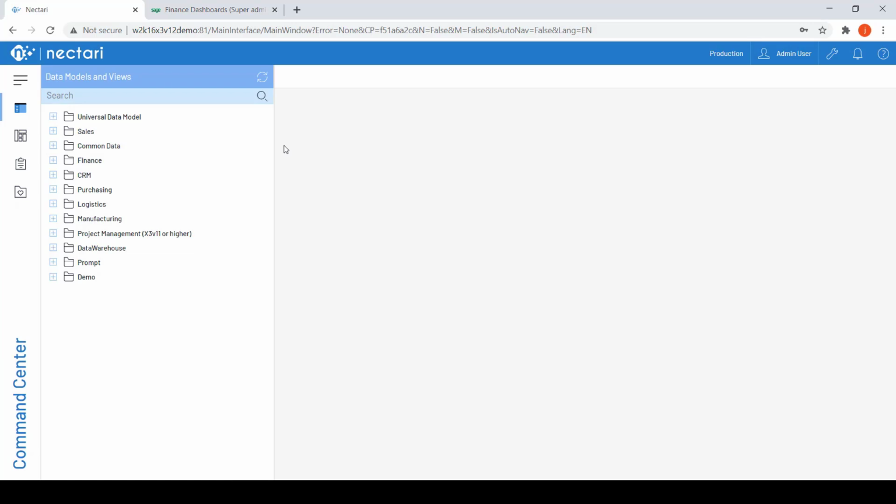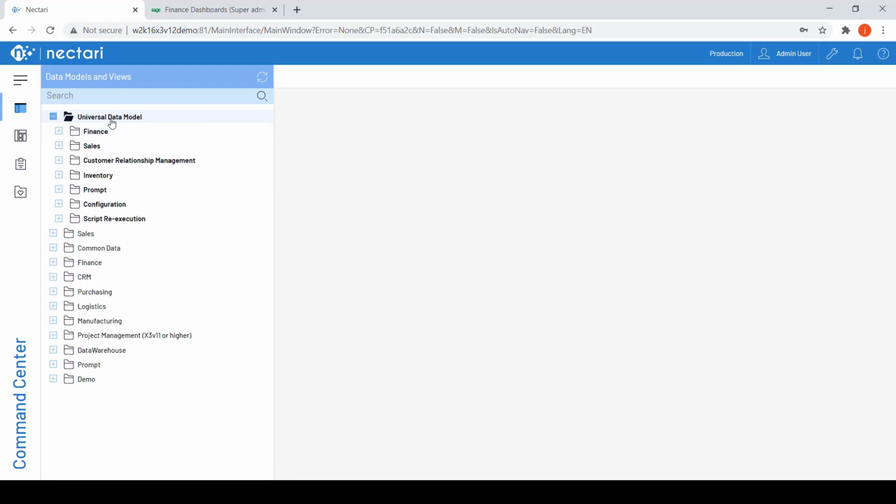And now we will have a look at Nectari's standalone web application, which can be used on any of the browsers supporting HTML5. Thanks to the pre-built out-of-the-box templates which are tailored to the various ERP systems such as Sage X3, Sage 300, Sage 100, Acumatica, and the list goes on, Nectari helps you achieve a quick return on investment. With the templates which come out of the box, we can either report on real-time data, or we could also use the universal data model, which is based on the OLAP Cube technology, allowing us to connect to multiple data sources and hence report on them.